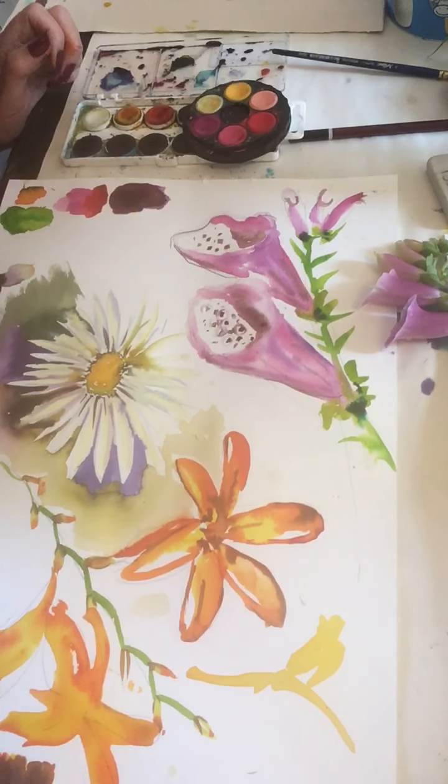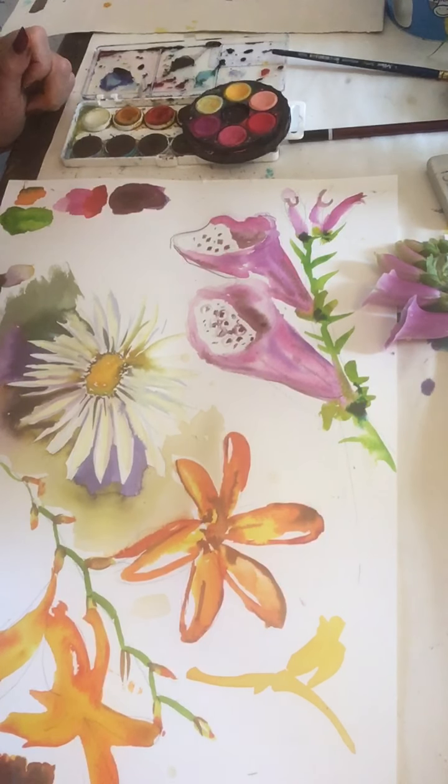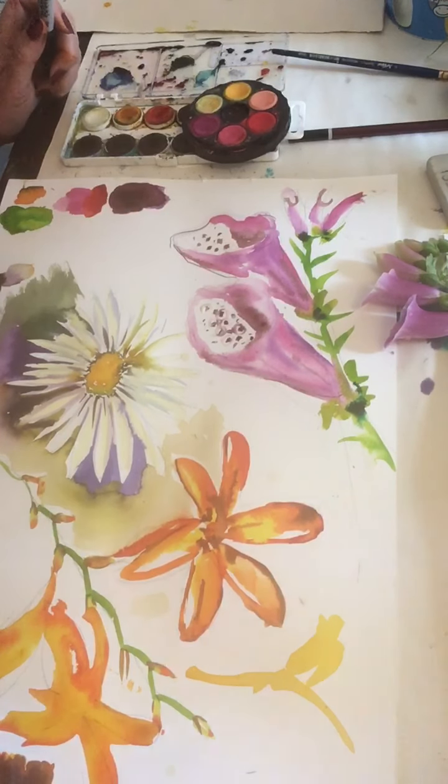We're getting there with my watercolour flowers. This really is about you experiencing the flowers that are growing around you in a new and different way. It's not about being a perfect painter, but it's a little bit about you exploring how to use your paints in you know, a really nice relaxing sort of way.